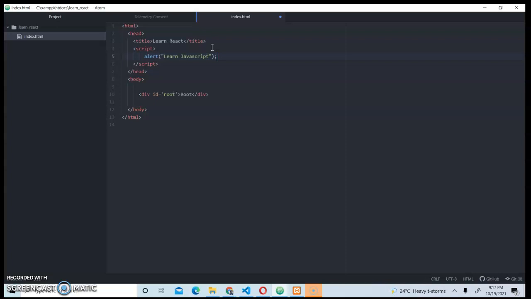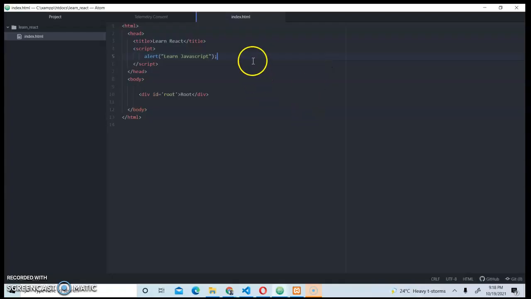It's a punctuation: you are saying, okay, I'm done with the statement, go on and interpret it. So we save it. Let's see. You can see it has given us the alert here. This is pure raw JavaScript. So we have JavaScript running in our page.